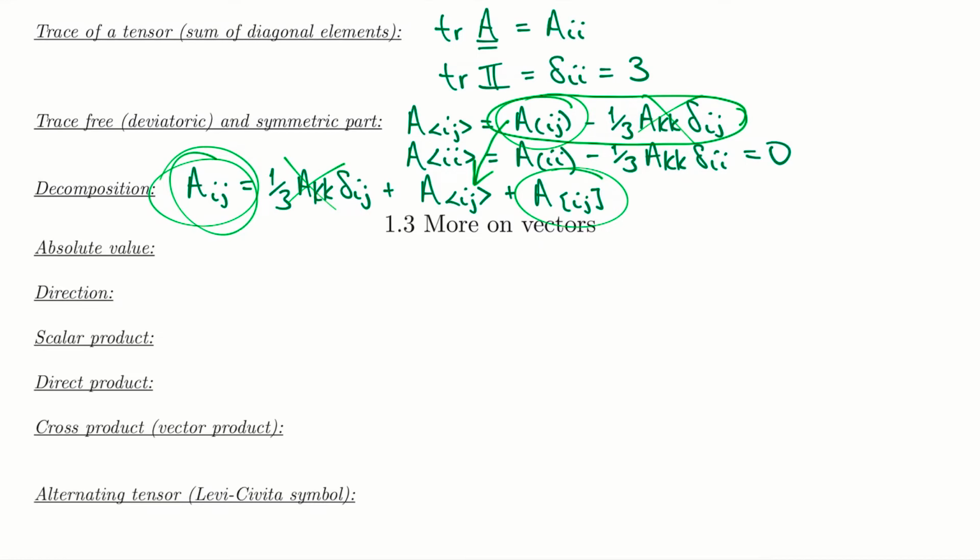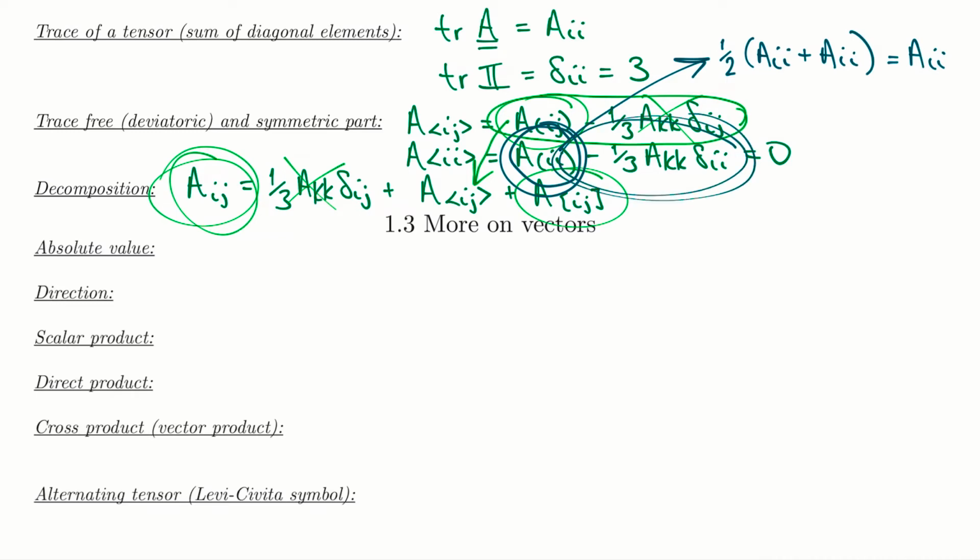And I don't know if it helps to see this written out, but I can also write out this one. So I'll show you why this is equal to 0. If we take this term here, our symmetric part as defined earlier is half, but we have the same index, so A_ii plus A_ii, which just equals A_ii. And we have this part where delta_ii equals 3. So we have negative a third times A_kk times 3, so these two cancel out. Then we have A_ii minus A_kk. That equals 0 because A_ii and A_kk are the same. There's just the repeating index, whether you call it i or k does not matter at all, and no free index, so they would be the same and cancel and leave you with 0.